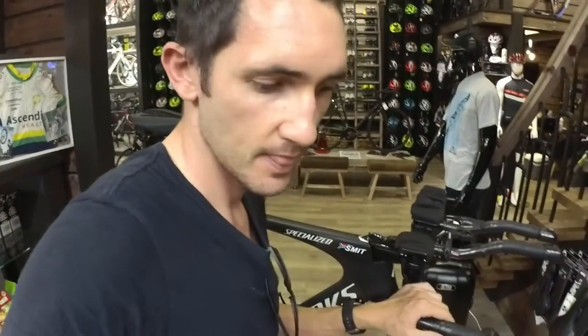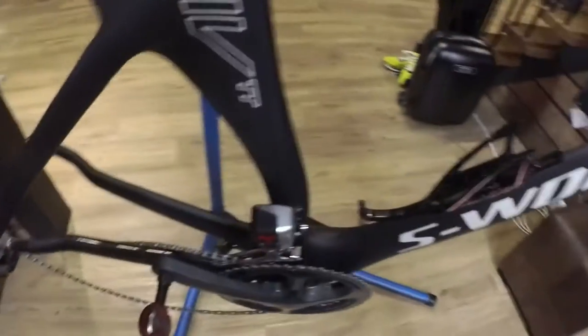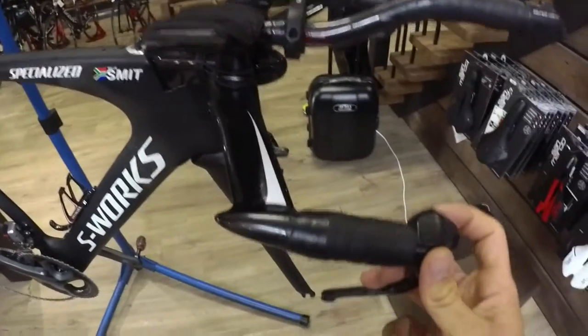So this is the S-Works Shift, a 2015 model TT bike which I used for the South African Time Trial Championships. Which I came in second behind Daryl Impey, and third was Reinhardt Janse van Rensburg. As you can see, it's a very nice bike, very aero. The white Specialized is a 2016 model, there's not much changes to it, but all in all it's a very good bike and affordable.